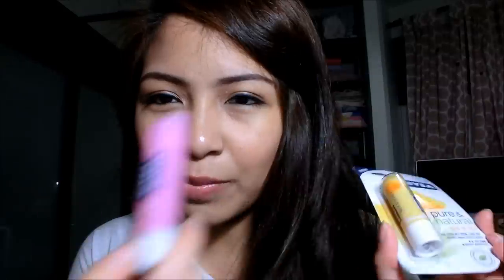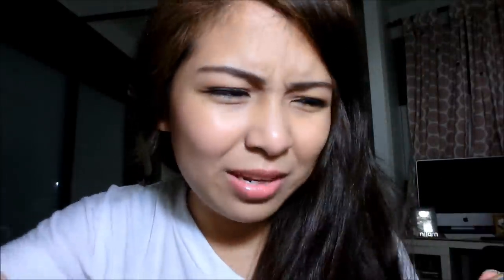Next is a Nivea lip balm — I'm not sure if it's the Pure Natural line, but it's called Milk and Honey, and it's not in Singapore yet. Before the trip I bought the Soft Rose one and it's really amazing. It looks pink but it isn't tinted at all. I've actually used the blue-coloured one, finished two whole tubes, then used the chamomile green tube, and now I'm on the rose one — so you can tell I really love this lip balm. They're very moisturizing and the different flavours look pretty, but each one goes on completely transparent on your lips. I can't wait to try this Milk and Honey one.